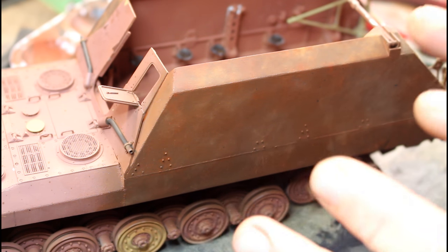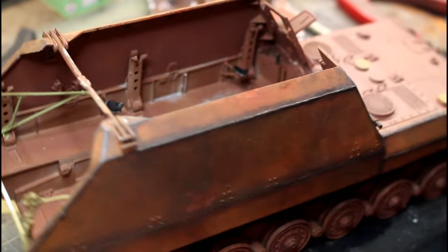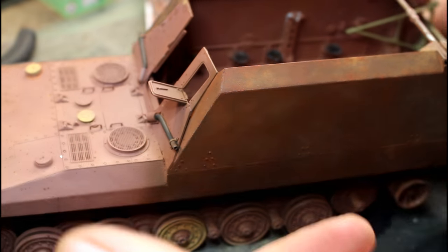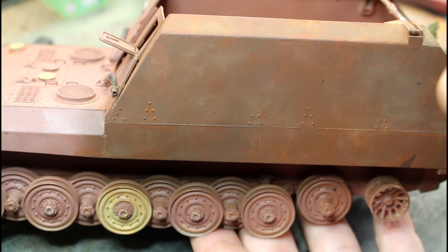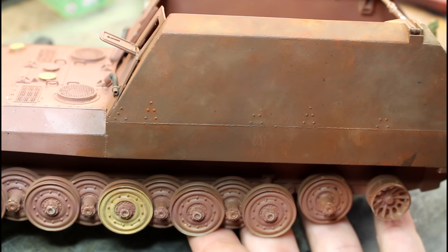So I'm just starting to rust this side here. The effect I'm after, what I want to end up with, is like what I've got on this side here with the welds and the burns and the rusted plates. All I've done, as the first step, is use the sponge technique with a few different rust colours over all of these panels. That's just acrylics with the different coloured rusts. There are no oils or pastels included in that, it's just the acrylics up to that stage.